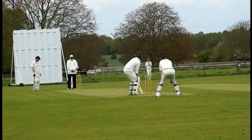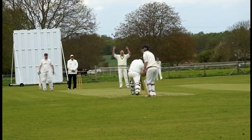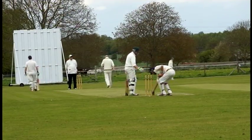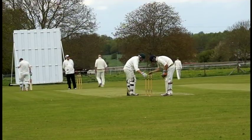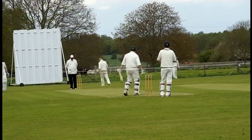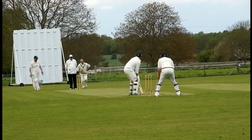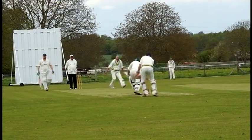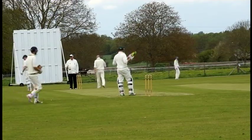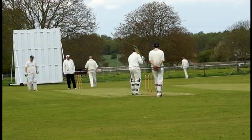Hall comes up now, into bowl to Bamber. And Bamber went for a mighty swing. Bad shot by Bamber. Ball pitched outside the off stump, and Bamber was trying to hit it over cow corner. Missed it completely. Good job by the wicketkeeper, Larkin, standing up. As here comes Hall, into bowl to Bamber. And Bamber's wrapped on the pad. Ball swinging in. He gets no run there.